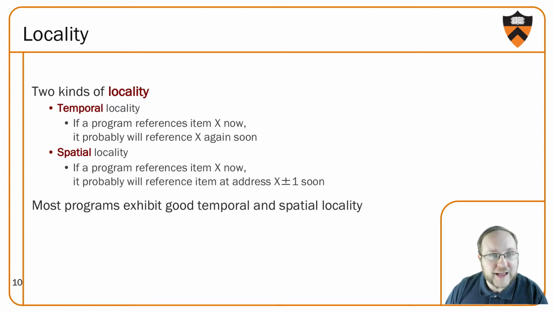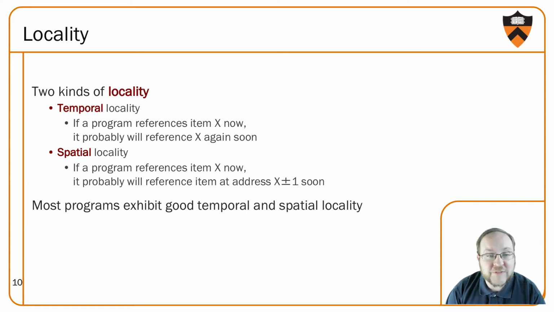Spatial locality actually is still a time issue, but it's dealing with space. That's why we call it spatial locality. It's talking about consecutive locations in memory, you can think of it as. This would be where you're accessing some data now. That means that you're likely going to access the next piece of data right next to it very soon.